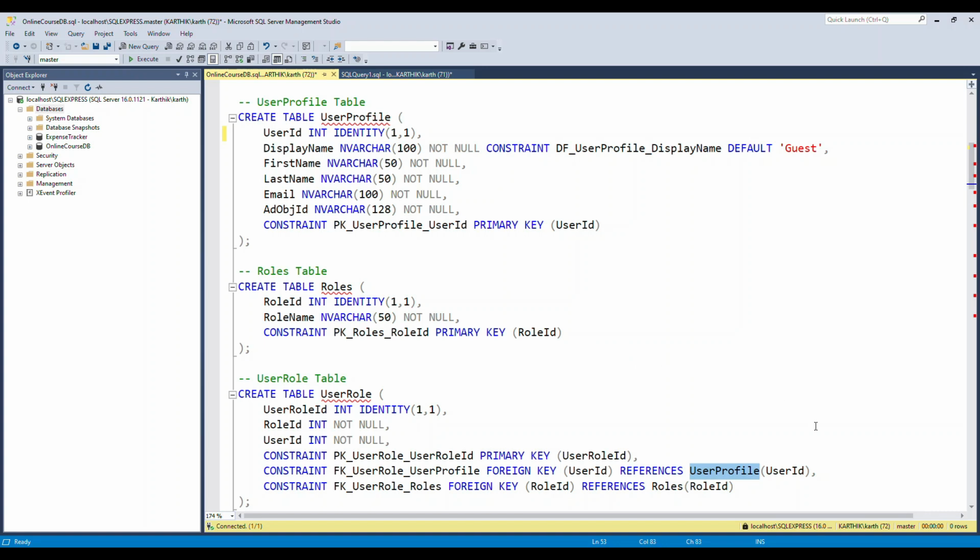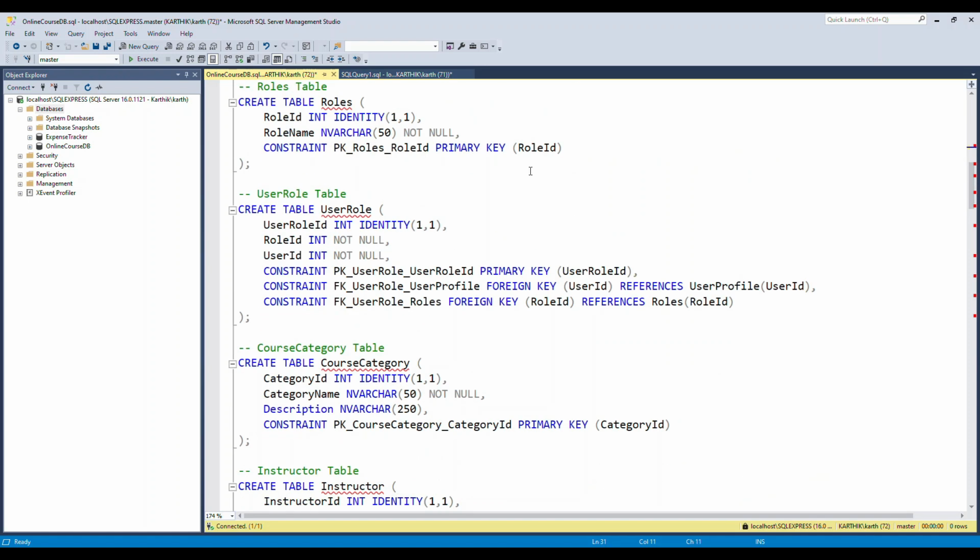And where do you want me to refer this in the table? Again, there is a user ID in this table. This is referencing that. So we are saying foreign key of what column, followed by references the table user profile, and in that go and refer this column, right? This is the primary key of this table.